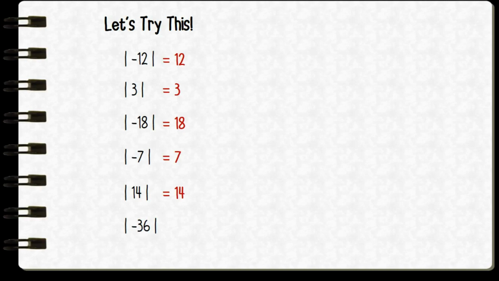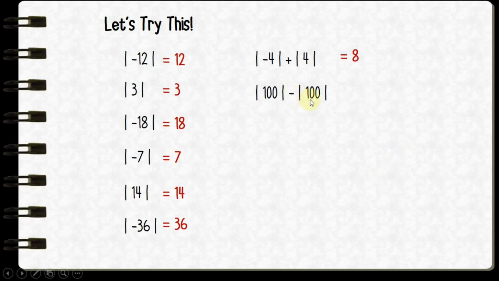Next, how about the absolute value of negative 36? Very good, it is 36. Okay, how about the absolute value of negative 4 plus the absolute value of positive 4? Very good, it is equal to 8. How about the absolute value of 100 minus the absolute value of positive 100?